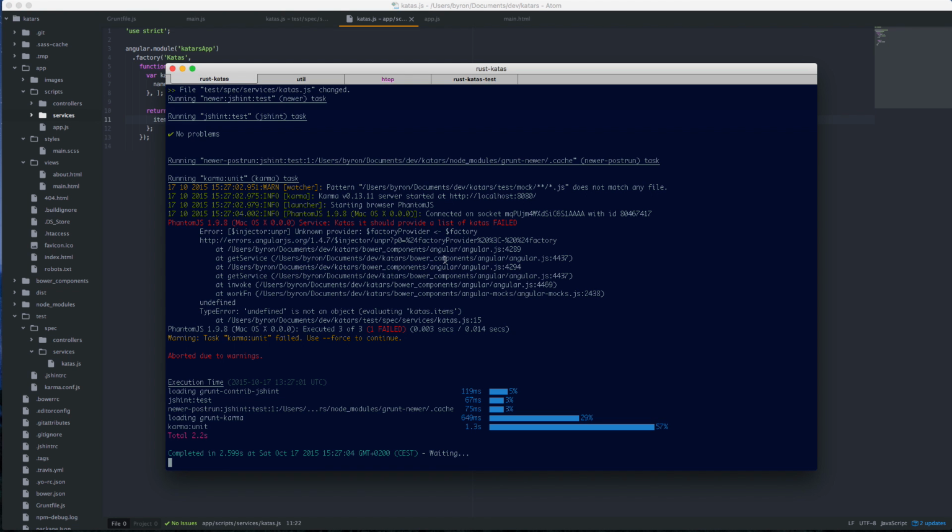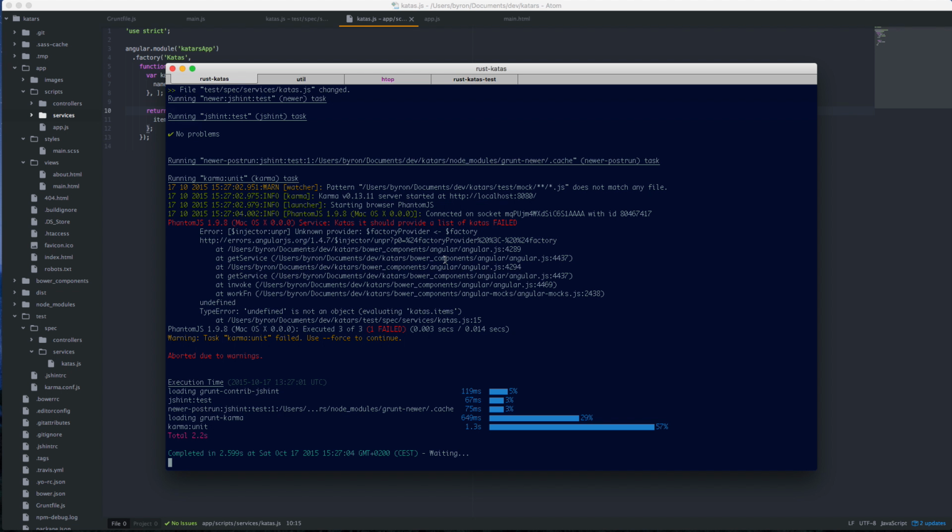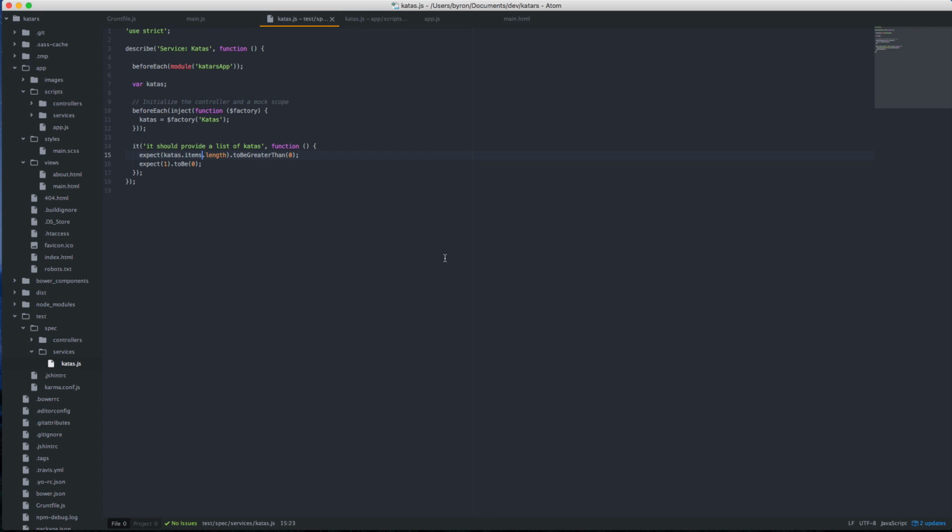So here we go. Angular mock. Really? Evaluating katas.items. So it would be here, right? And it created the thing, did it?